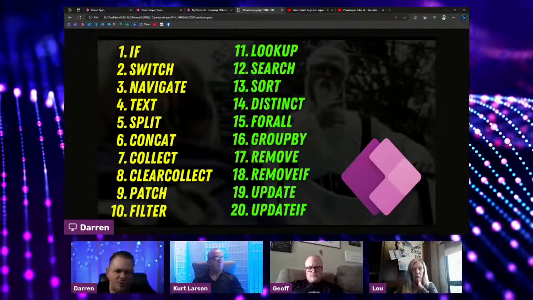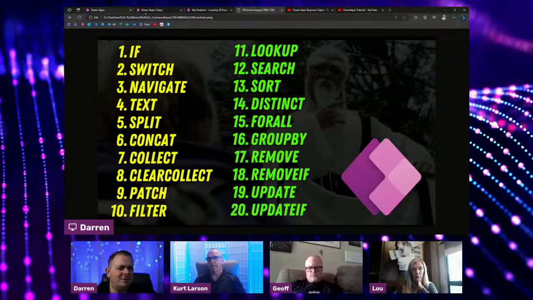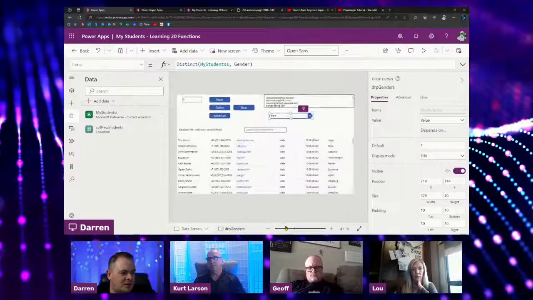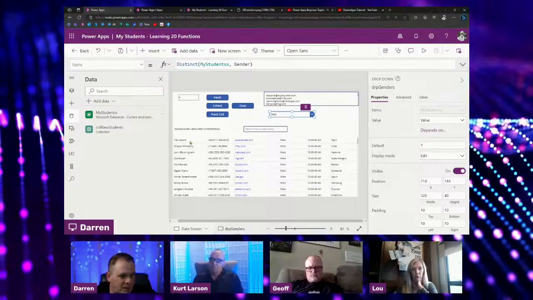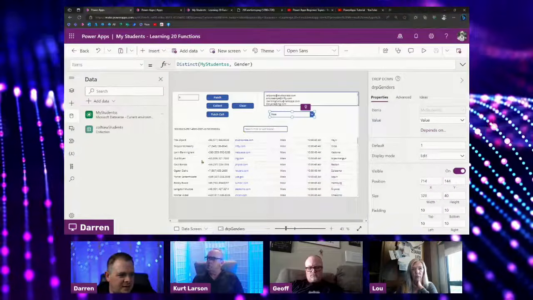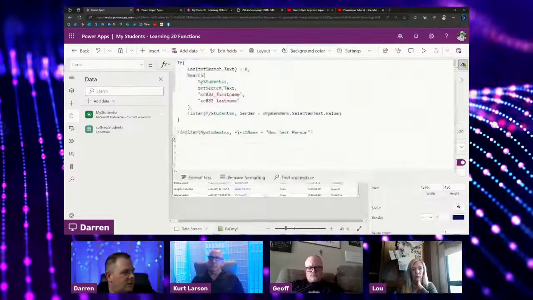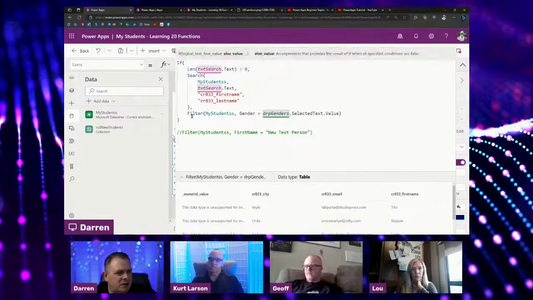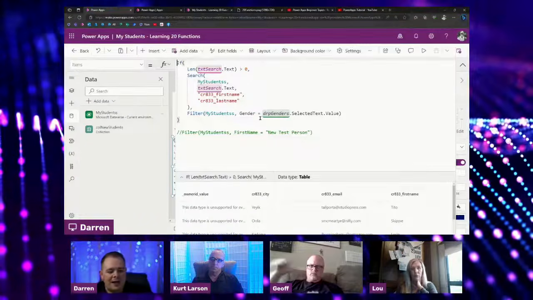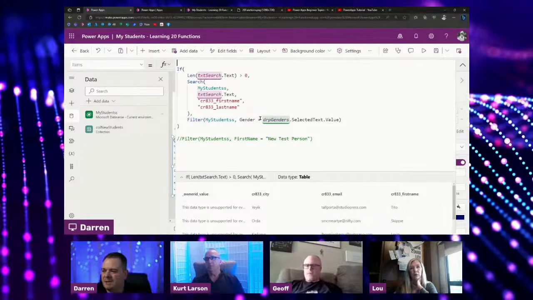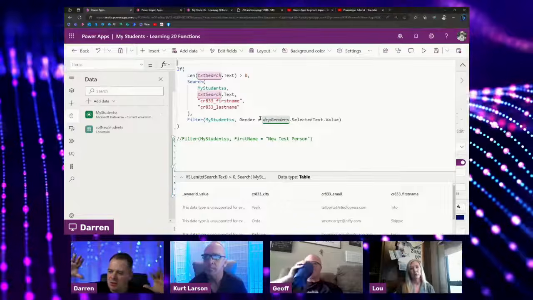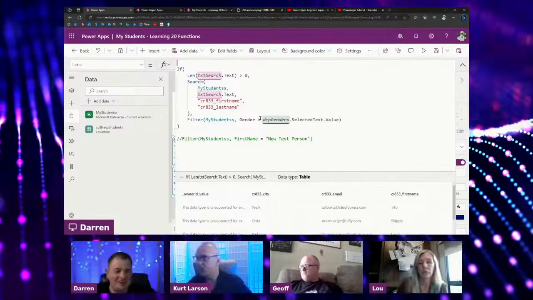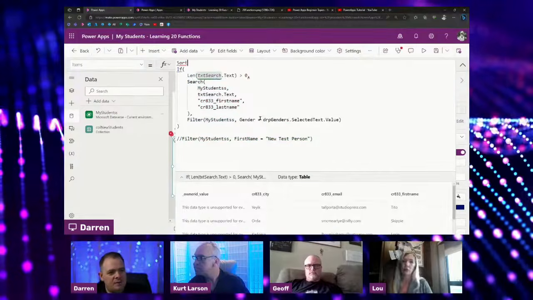So let's go back to our function list here. We got search. What about sort? Sort's an easy one. If you look at our results set, you notice that they're not really sorted in any fashion right now. What I like about sort is, you see how we've got an if statement. Here we do a search. Here we just do a filter. Well, I like to put search on the very outward portion of all the nesting of functions when you're talking about a data source for something like a gallery. So what I'll do is a sort.